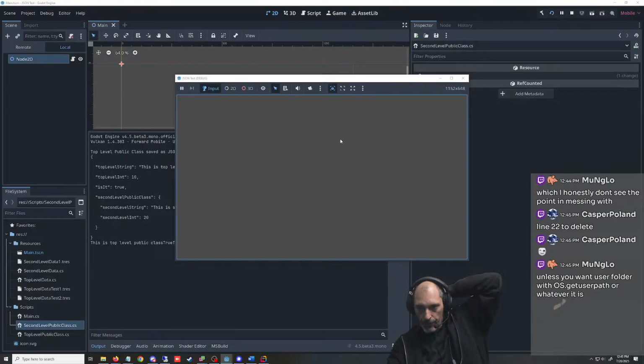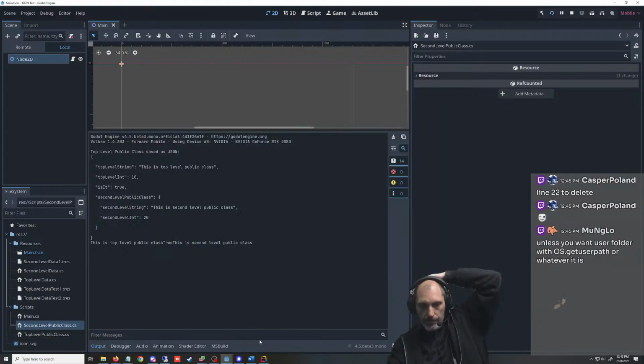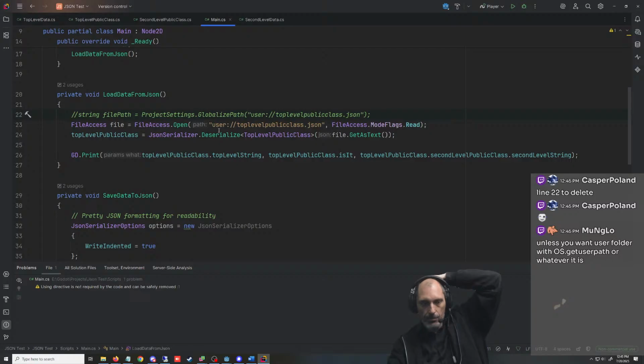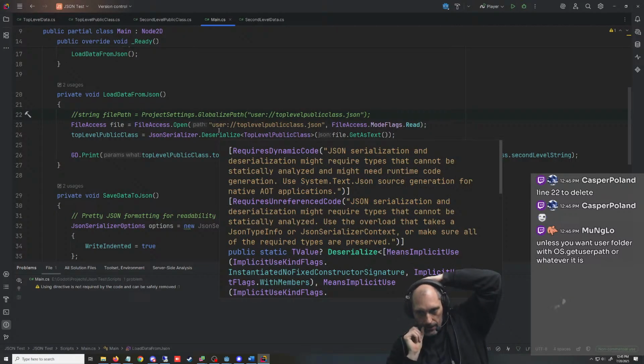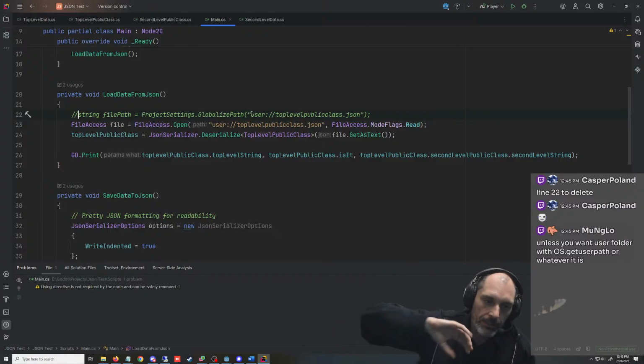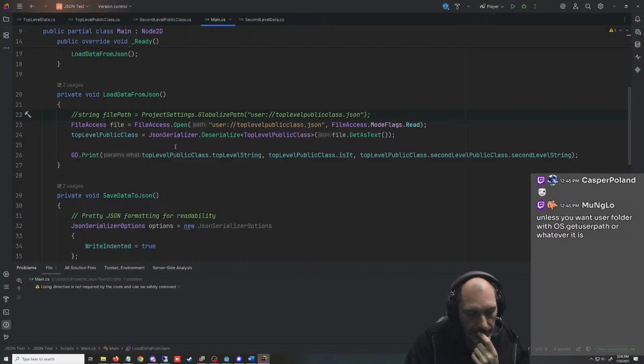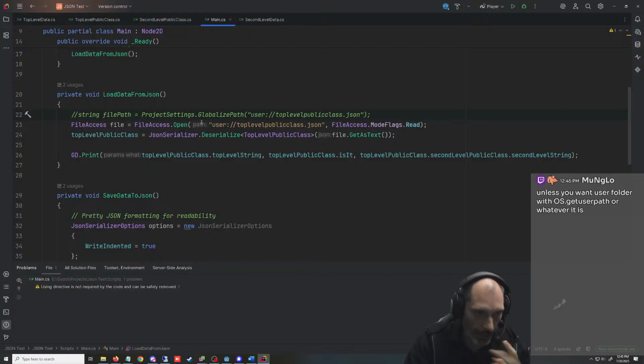Unless you want to use folder with OS. Well, that's what the user thing is supposed to do. The user thing is supposed to put it where the OS is. When you do the project settings, if it's exported to Linux, then it's supposed to know where that is. But there was an issue, and I can't remember what it was. Back when I was first messing with this, I forget what the deal was, but I was doing both, and they would return weird stuff.